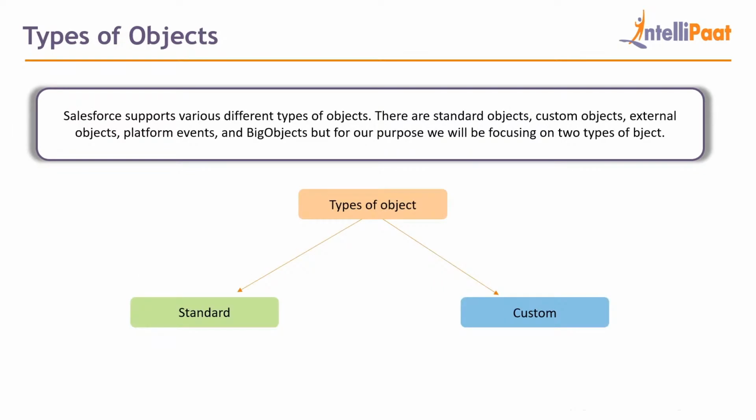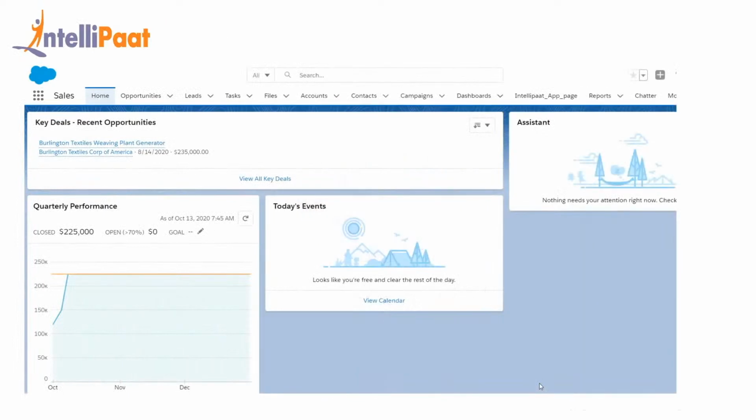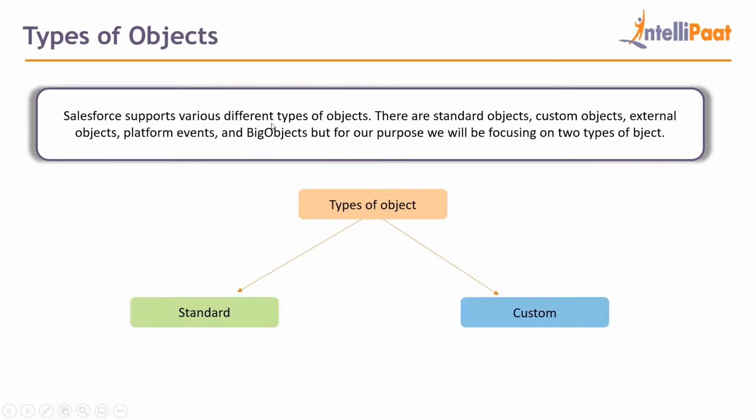Now you can have two different kinds of objects in Salesforce. There are some objects which Salesforce gives you by default. So by default, Salesforce provides you with a lot of different objects which are out there. A good example would be an account or lead, the things that we saw earlier. Those are the things which are pre-created. So you can see the opportunities here and the leads and the other things. These are pre-created by Salesforce. So these objects are standard objects.